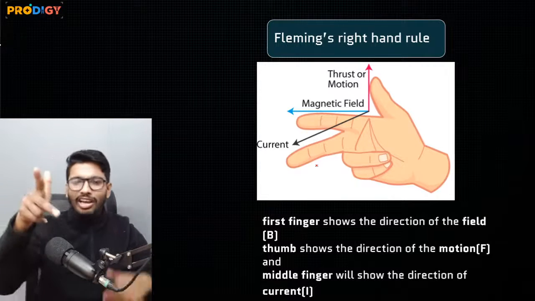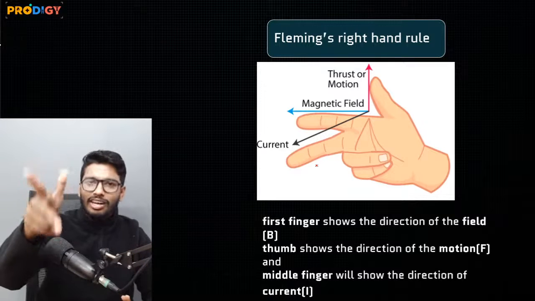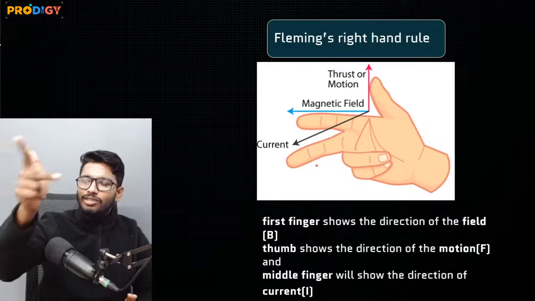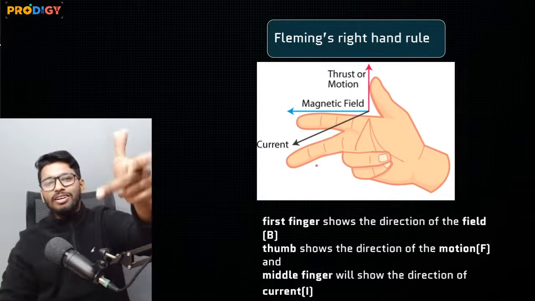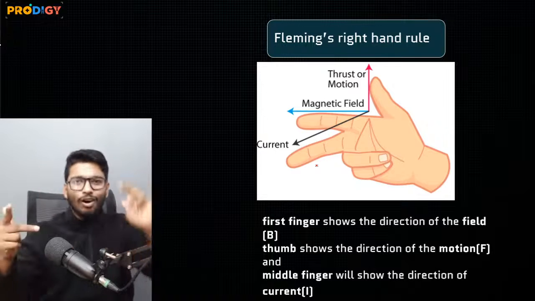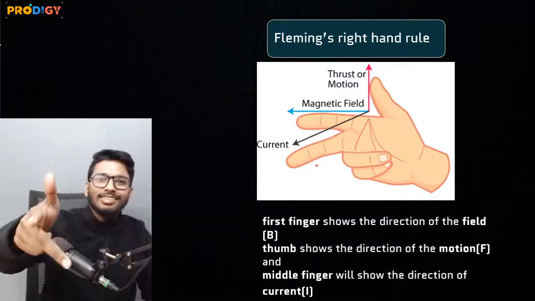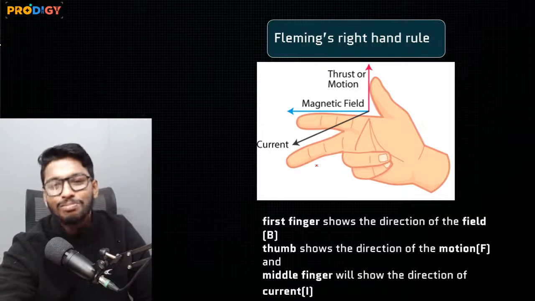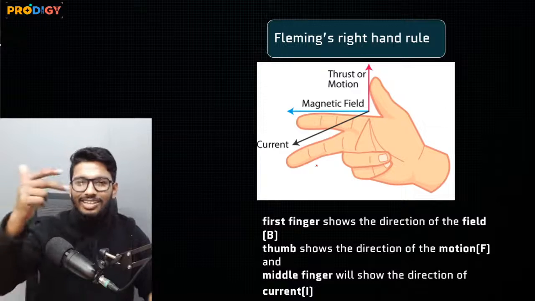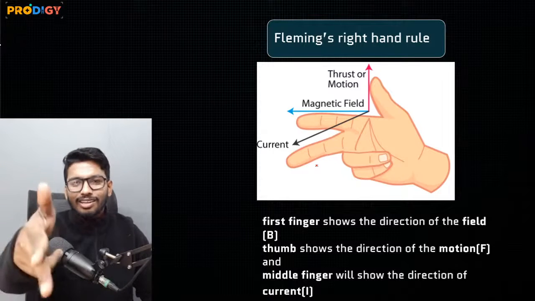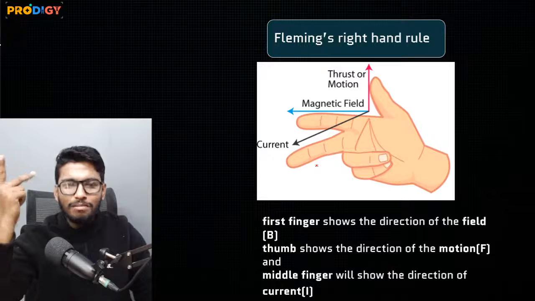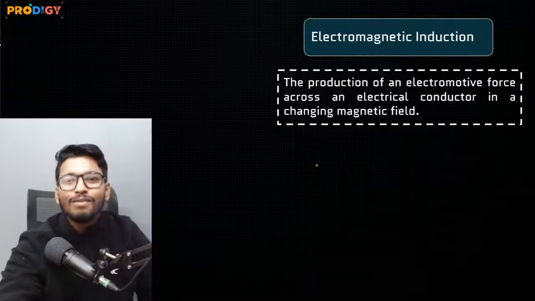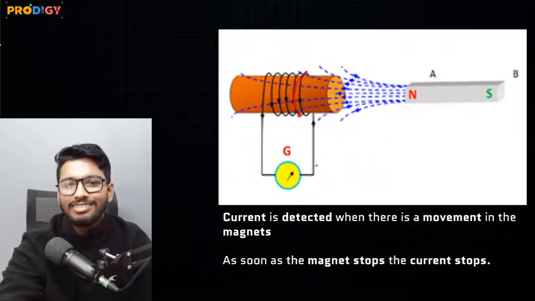How you want to remember it? Left hand is father, mother, child. Right hand is father, mother, induced child. Or you can remember left hand as father, mother, child, and the right hand as FBI. Whatever is easier for you, please use that. I find it easier because I'm a righty, so FBI, hands up. That's what I remember it as. Whatever floats your boat, use that, and just don't get it wrong.